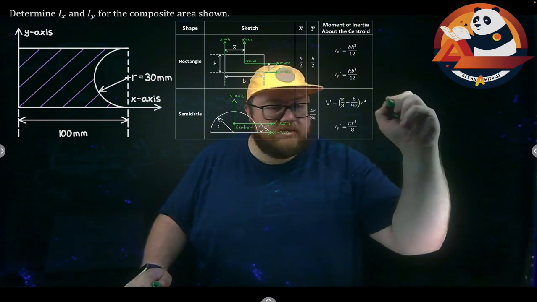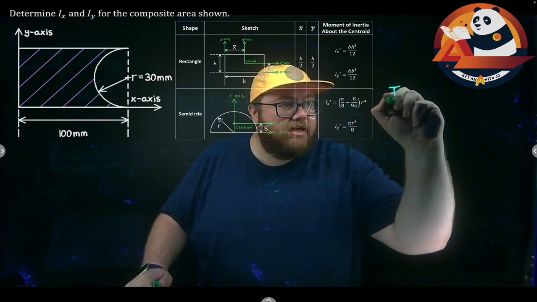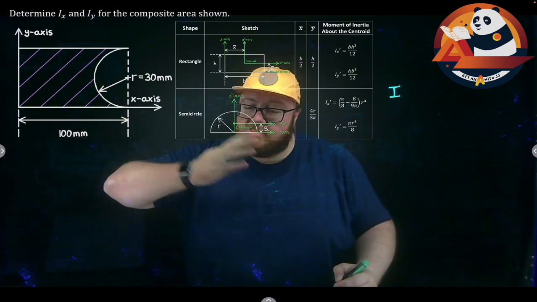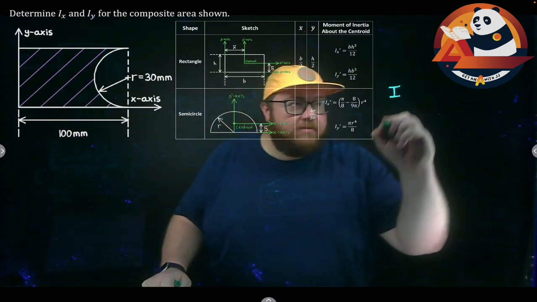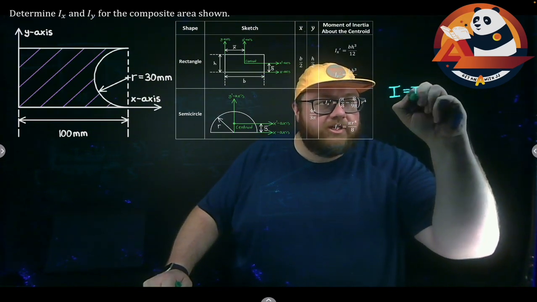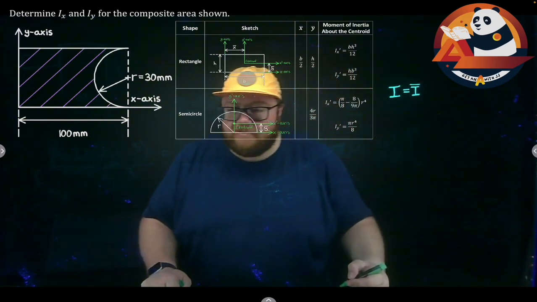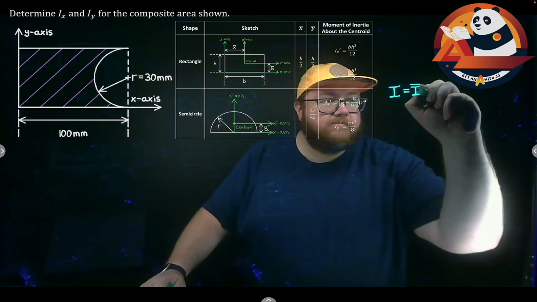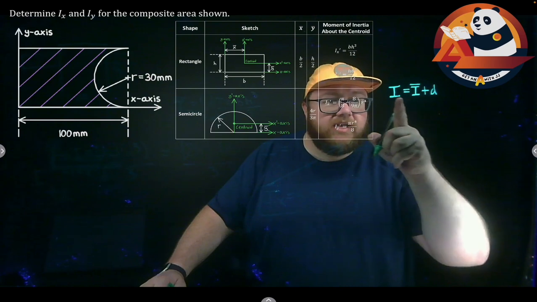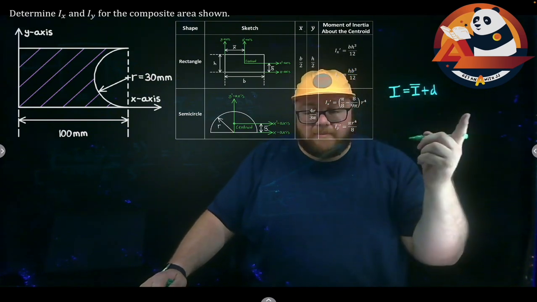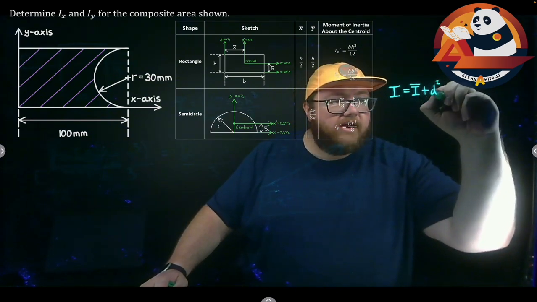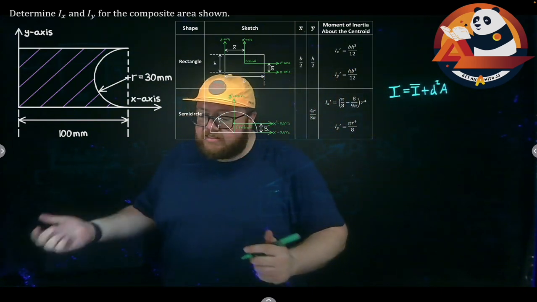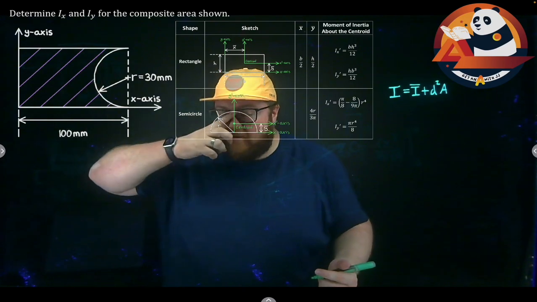The parallel axis theorem tells us our moment of inertia about any axis I want to take a look at, that could be my x-axis, my y-axis, any point in there, is going to be equal to the moment of inertia about the centroid of the individual piece, plus my distance in between these two sets of axes, they have to be parallel for this, squared times the area. So if I'm looking for Ix or Iy, I need to break this up into objects.